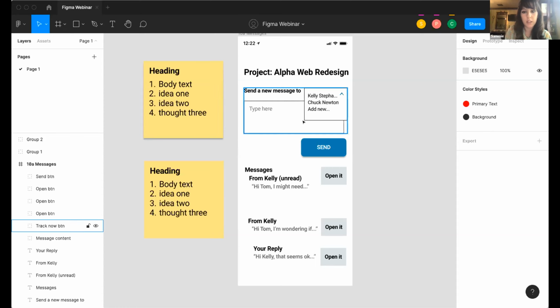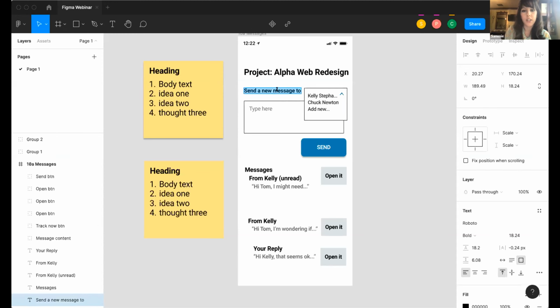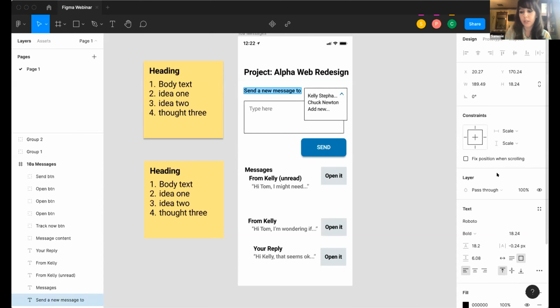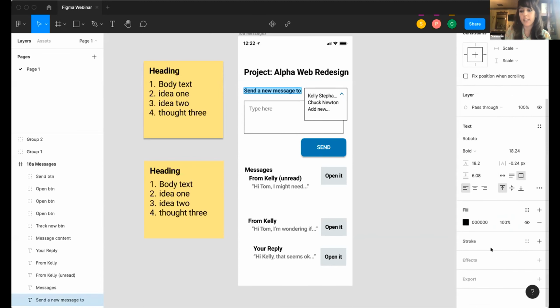Something else from here that I often find myself doing is blurring text. So as a UX writer, sometimes I like to show what the absence of text looks like, and there's a really easy way to do that in Figma as well. So for that, I usually just grab the piece of text I'd like to blur, come again back down to this effects panel, and in the drop down, click layer blur. So this is a really easy way to show, there is text here. We're not using lorem ipsum, but we're trying to show what something could look like if we're mocking it up. I find this one pretty helpful.